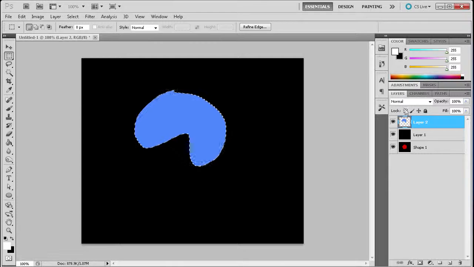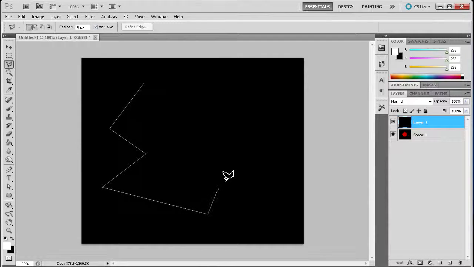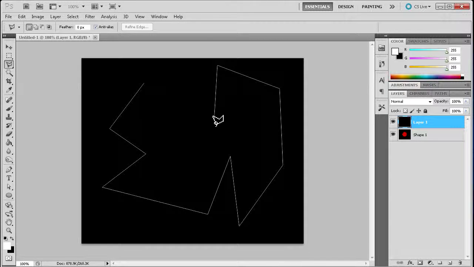So the next tool that we're going to be talking about, let me just delete this layer, is the polygonal lasso tool. So we're just going to select that. It's the second one in the list. The difference between this one and the last one is that this tool will actually make straight lines. You can just click and make lines. It's much like the pen tool where it will make straight lines if you don't hold down in order to make a curve, except that you don't get the precision of changing the different points that you make.